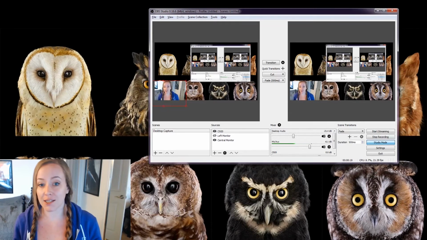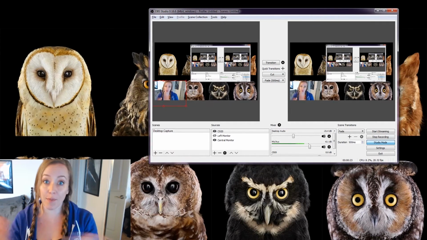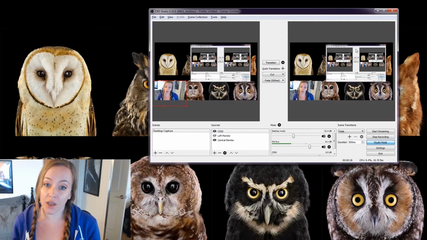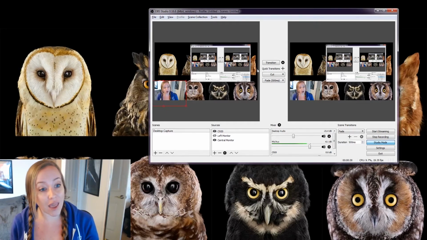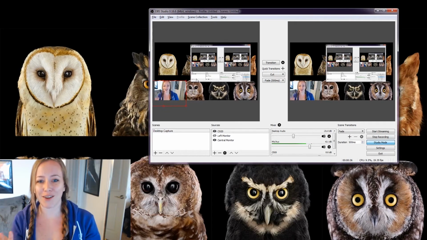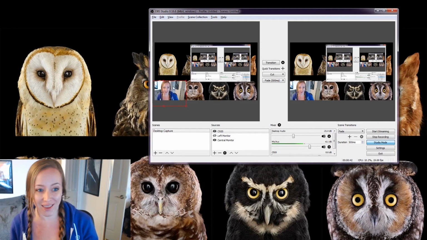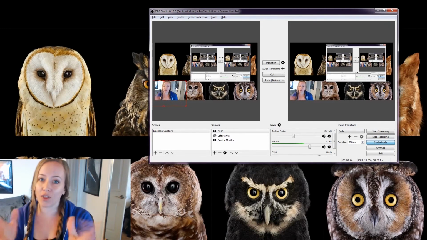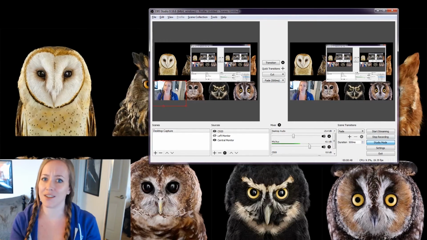On the right hand side, this is what you're sending to the internet. This is your stream. In my particular case, this is what I'm recording. So this is the thing that you're putting out there into the world. On the left hand side, however, this is where you're able to make tweaks, make changes. Basically, this is what's allowing me to make this video, because I can record over here whilst also showing you how to do setup over here. It's very, very convenient. And one of the things I really like about OBS Studio is that it allows you to make changes on the fly.